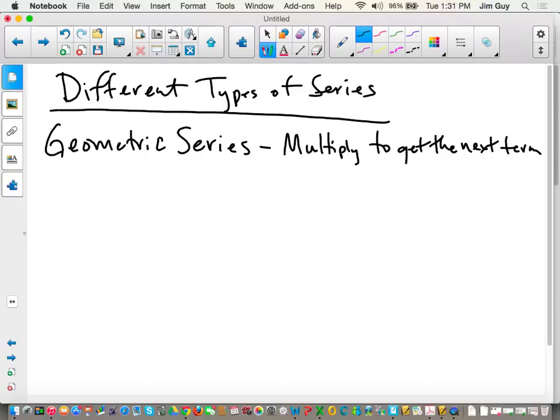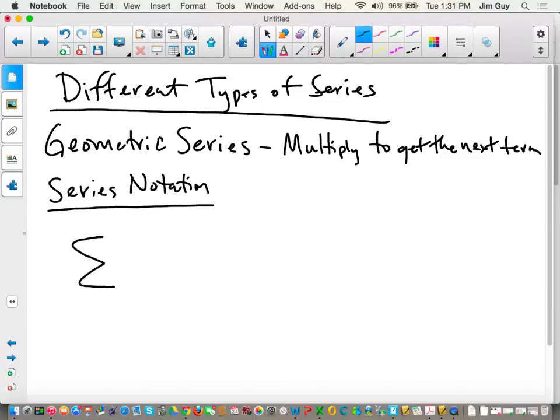Before we get too far along, let's just do a quick review here, because sometimes people don't quite remember. Let's just do a quick review of what series notation looks like. So, remember, we're adding up, it's a sum, it's the capital sigma. That's what you use to indicate that you want to add them up. You have a counter on sigma. You have to say where you're starting. A lot of times they use the letter N for your counter. K is another really common letter that's used for the counter. It could be any letter, really.